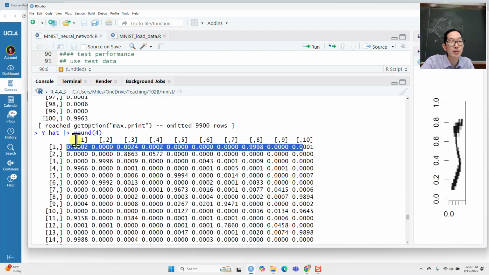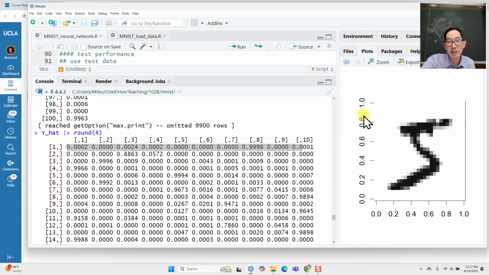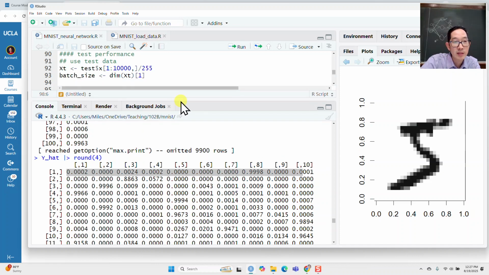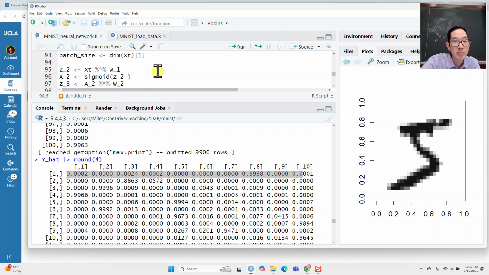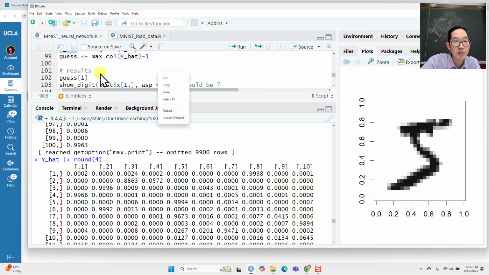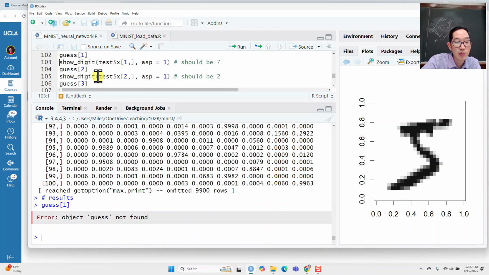Because this first column corresponds to digit 0, this last column corresponds to digit 9. So we can check and verify, is that digit 7? So we can say, hey, what is the image? So guess number 1.